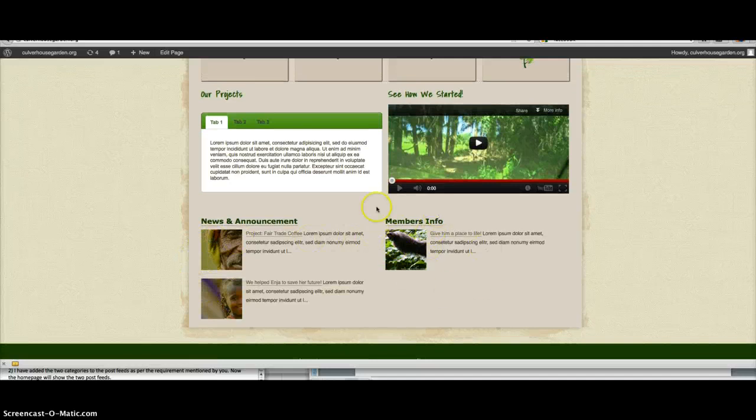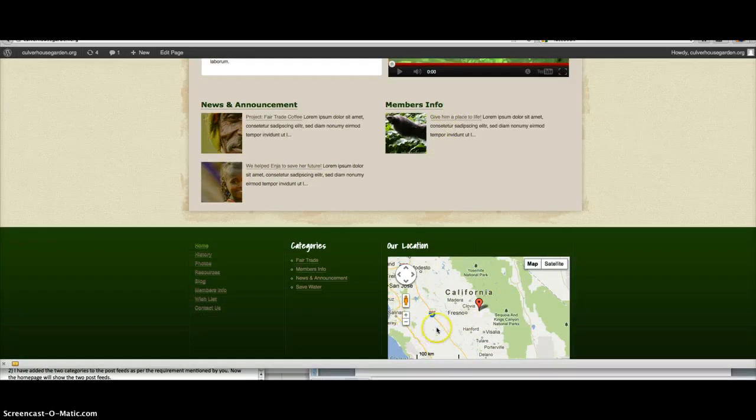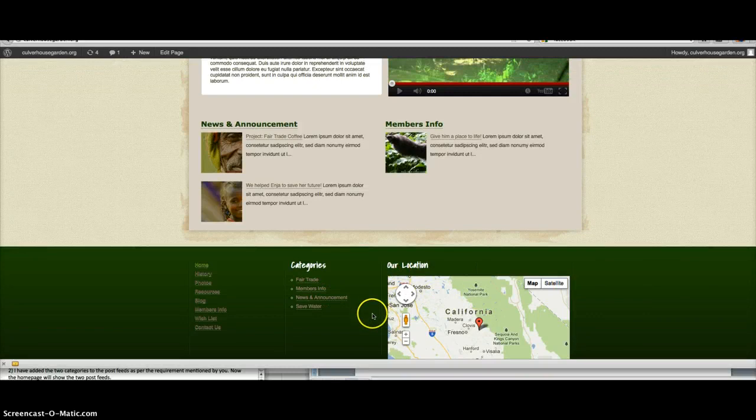Maybe if you have to, take out members info and move news and announcements underneath the video, and then put the like box here as well. Maybe try that, and we'll just see how it looks. We can even leave the map down here, and then we just need to get the right map. We probably need a written instruction because, like I said, I don't know that there's an exact address that's going to register, because it's a newly created area that used to be a field. So we may have to change that somewhat, and do a screenshot instead or something like that.